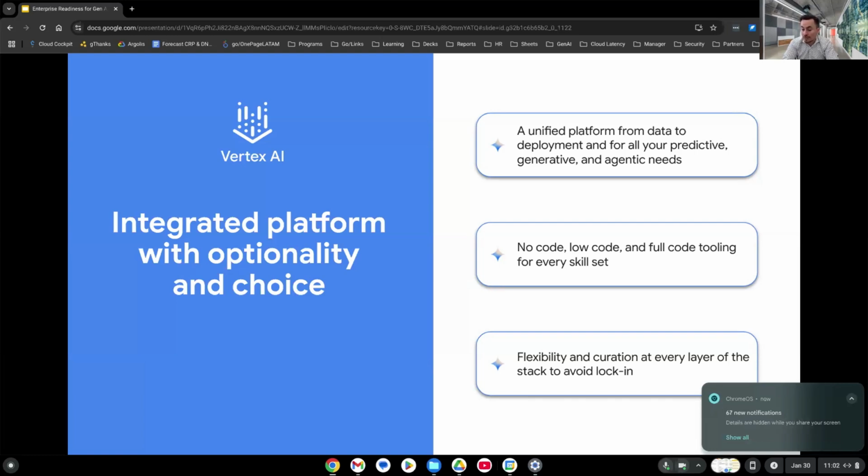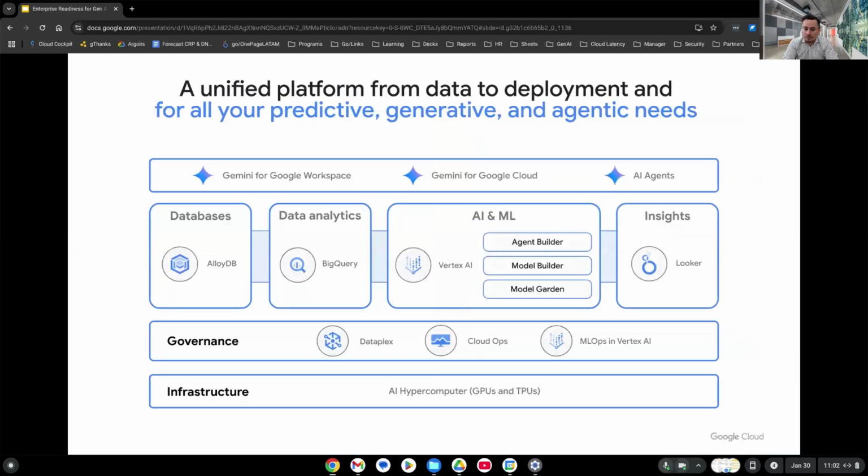We have a lot of out of the box tools and agents that you can deploy today, including the recent launch of Agent Space, which is more to automate your day to day workflow using different tools. And then of course, Google Gemini for Workspace, so you can be more productive on your day to day. Gemini for Google Cloud helps you understand best practices when you deploy, and there are AI agents for customer service, support, finance, operations, marketing, and so on. There's one really cool one, which is marketing AI, which automates the whole process of generating content for marketing, newsletters, images, and deploys that automatically using Gemini and Imagen.